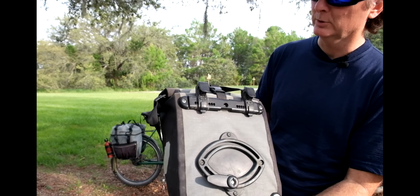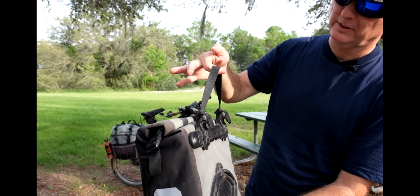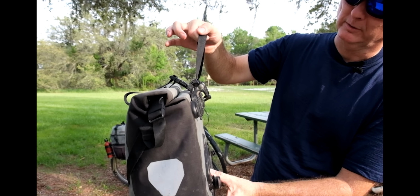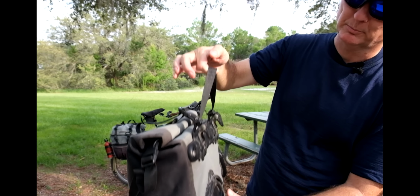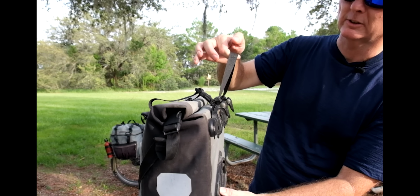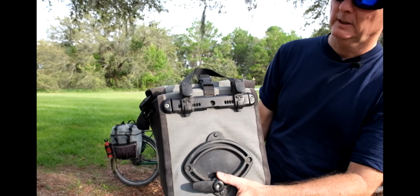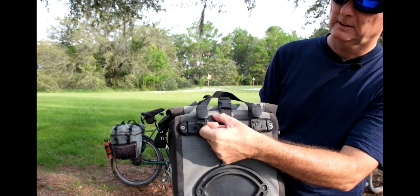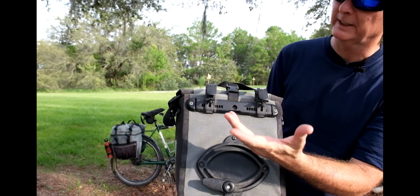This is the QL2 system. It's very easy to get on and off. So basically, you just pull up on this, and you can see that it releases the latch, and you pull off. And if they're weighted down, you hold up on that, and you can see they're open. So you just put them down on the racks, which I'll show you a little closer, and you close it, and there you go. So here's where you make your adjustments, depending on your rack. You simply just pop this up, and then you slide accordingly depending on your rack.